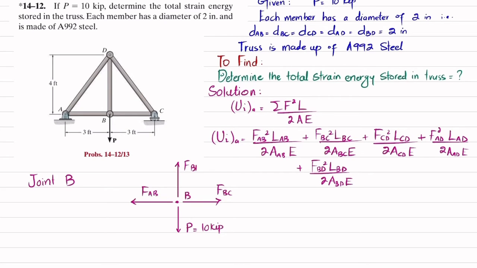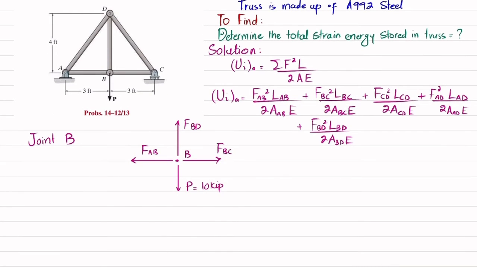So now we will apply the equations of equilibrium in order to find these forces. The first equation of equilibrium is that the sum of all forces along the x direction must be equal to 0, and force toward the right side is taken as positive. So F_BC is in the right direction, so F_BC minus F_AB will be equal to 0. So from here we can say that F_BC is equal to F_AB.